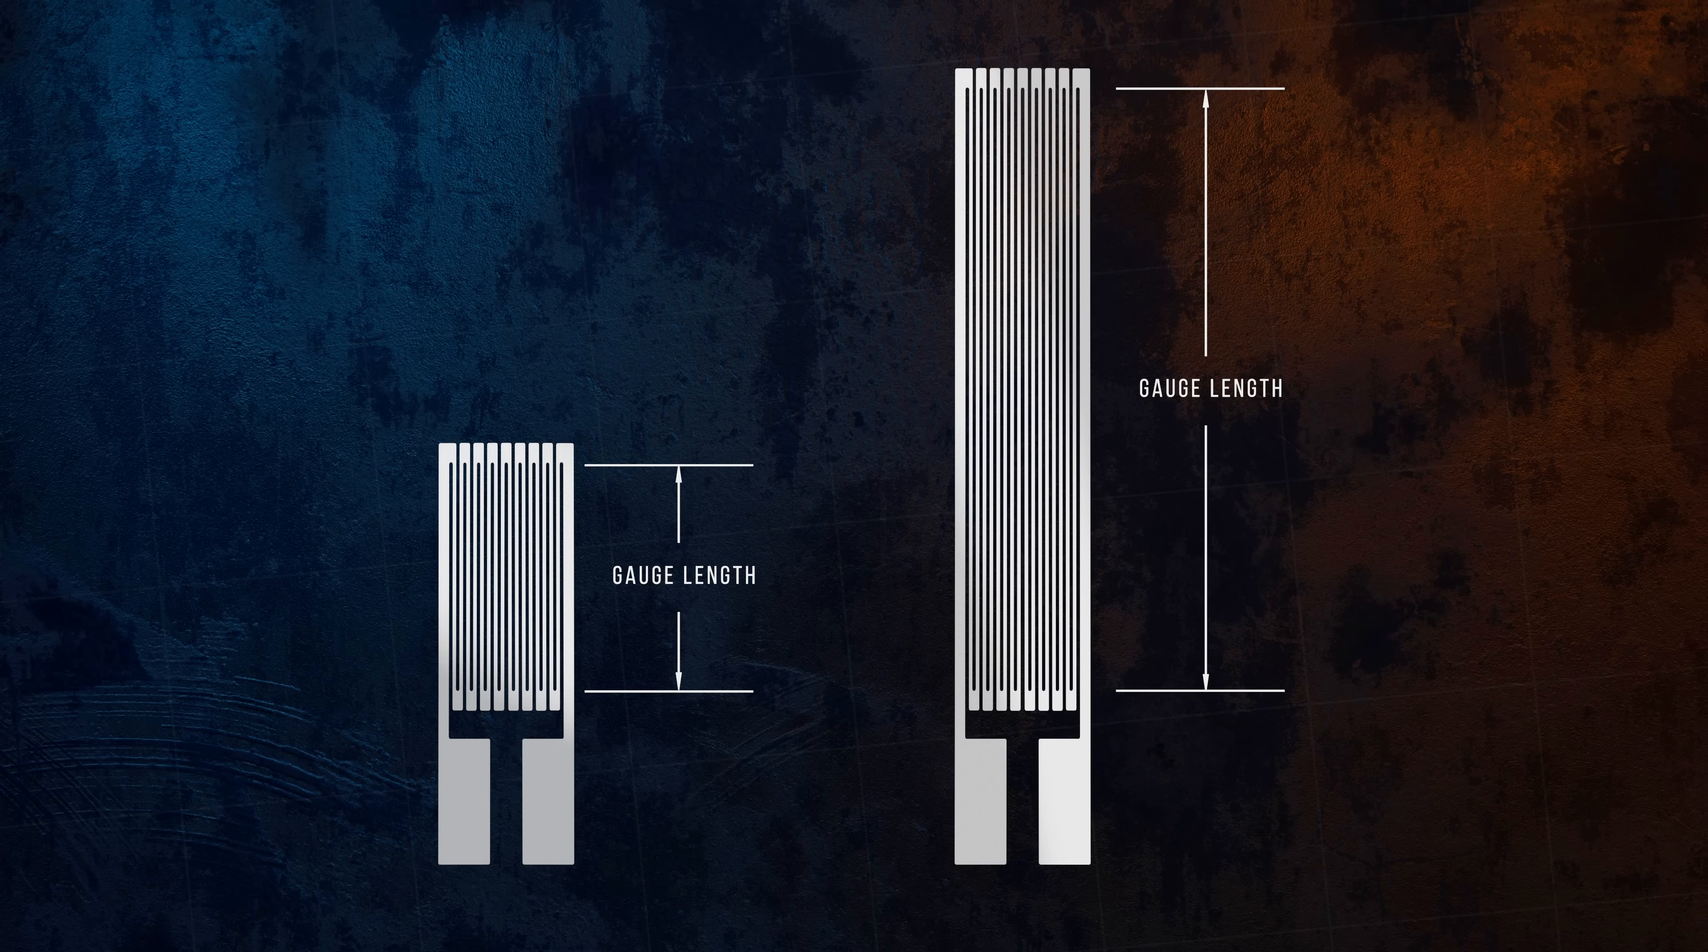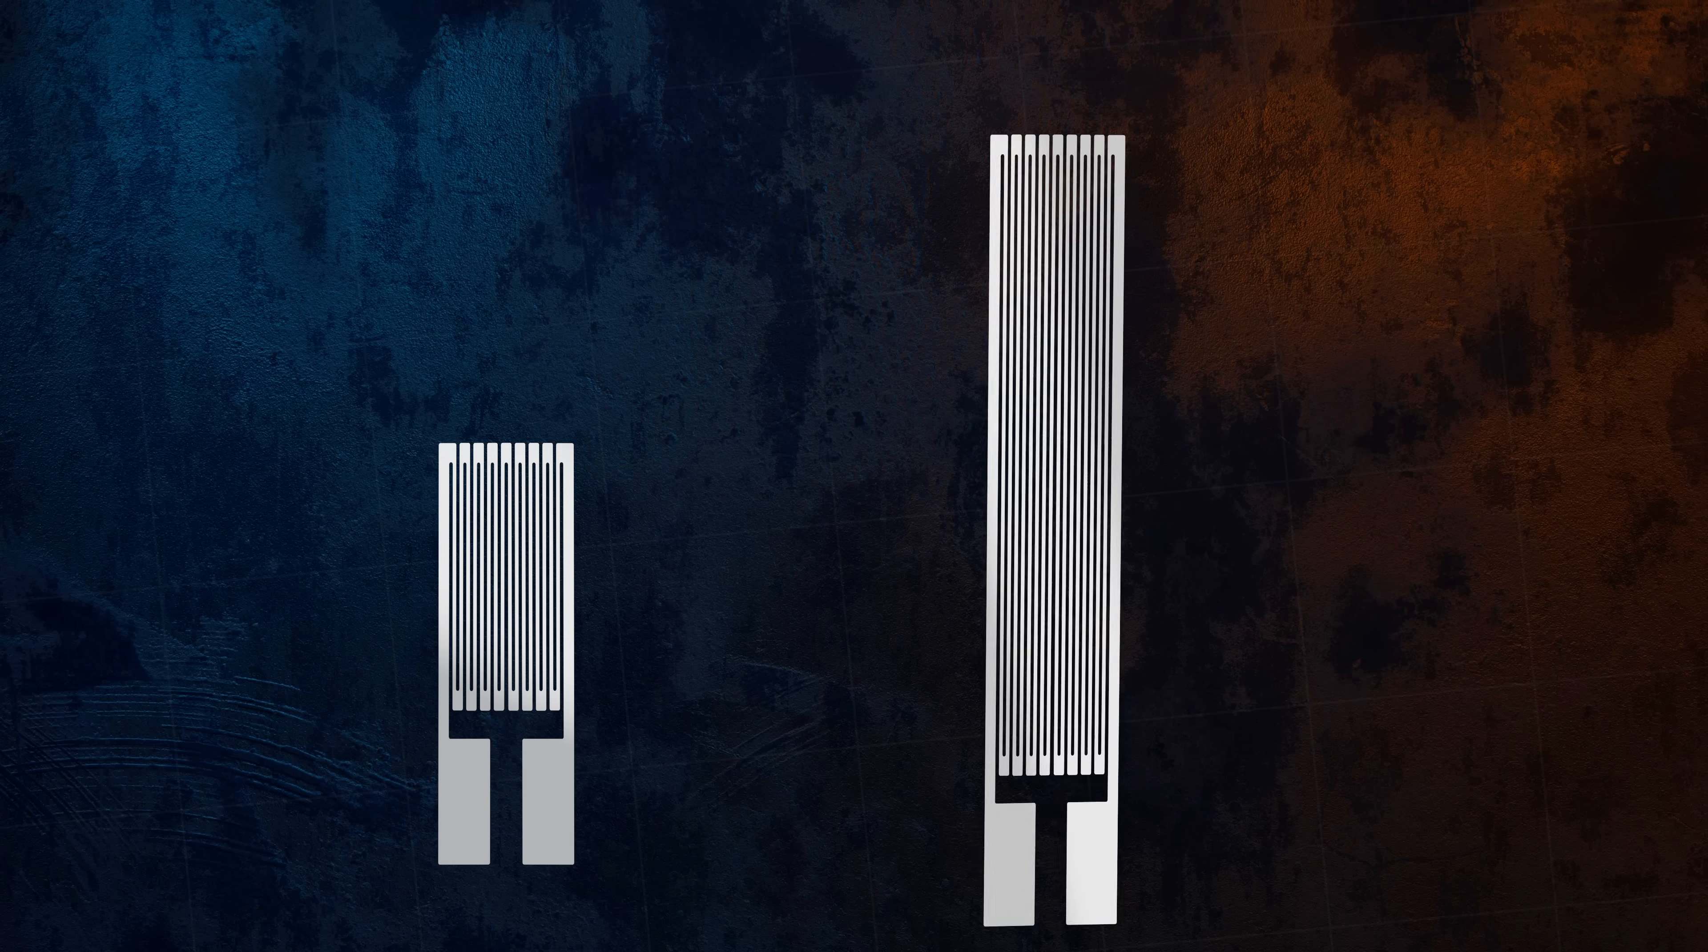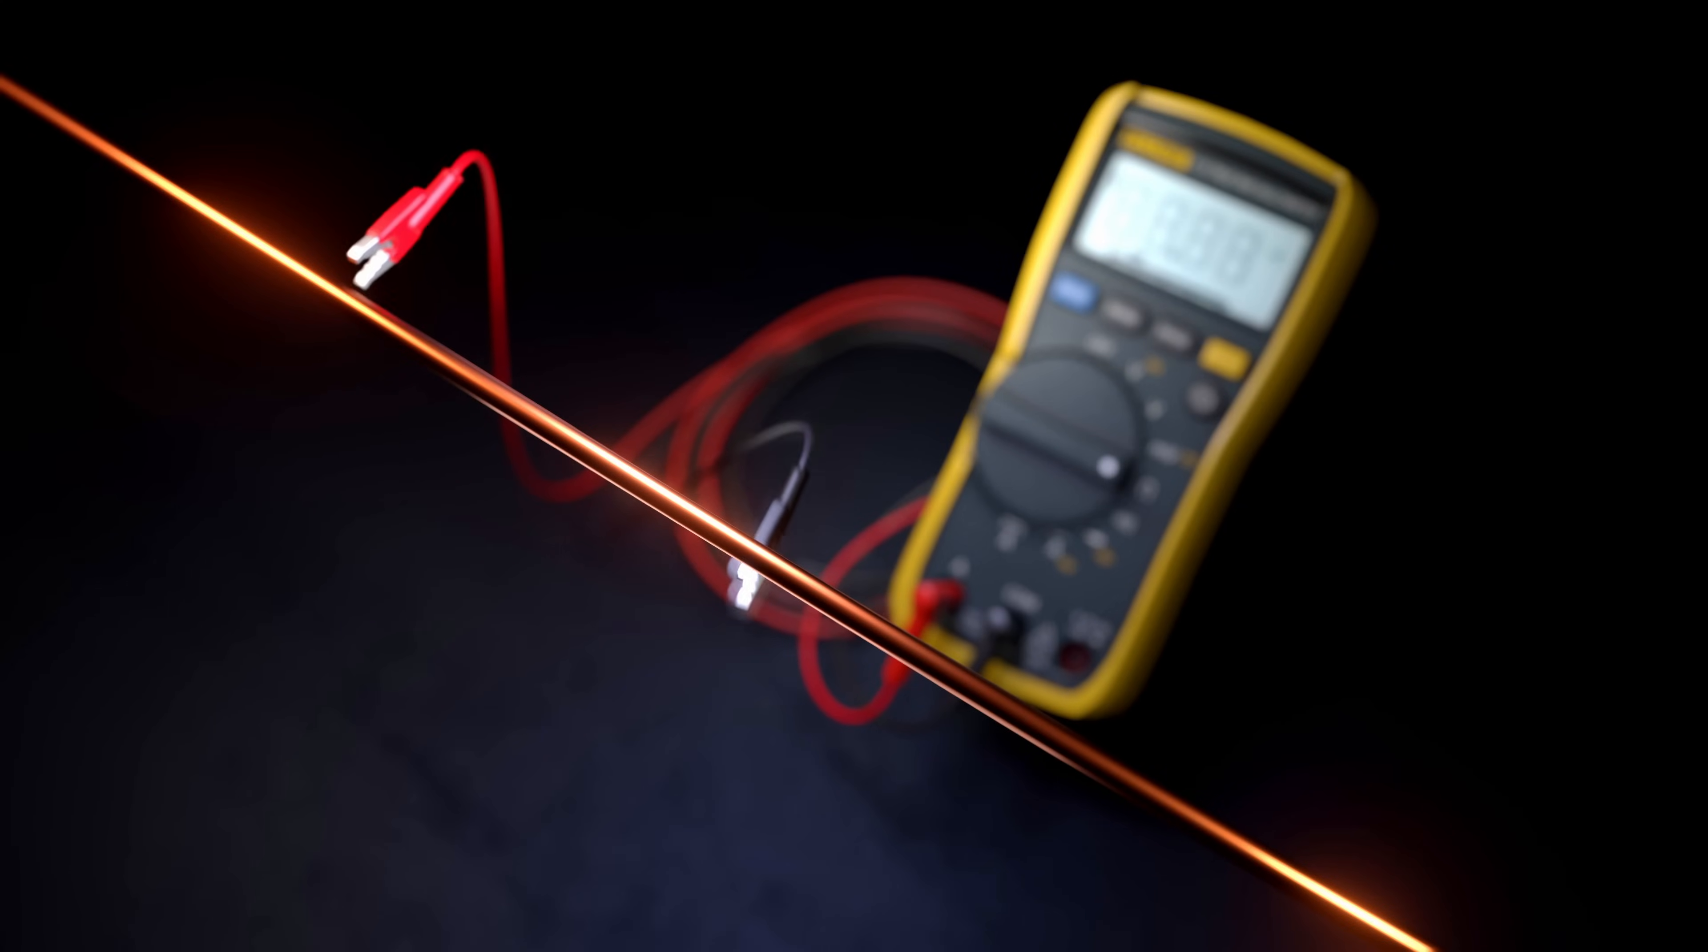The grid is made from a carefully selected conductive material. All conductive materials experience some kind of change in electrical resistance as they deform. In theory, you could measure the resistance of a copper wire with an ultra-sensitive multimeter, and see how it changes as you stretch it.